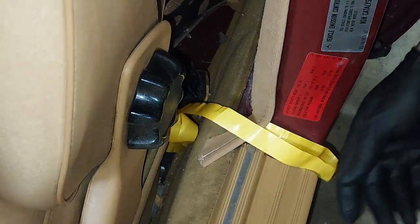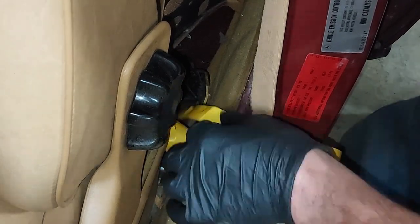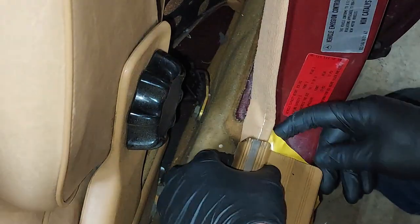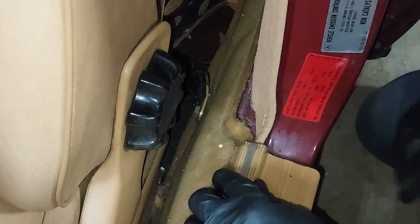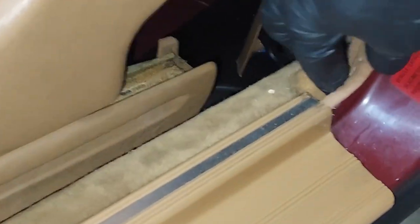Right here at the bottom, you sometimes want to pry this guy off — these things just pop off. We're going to stick it up under there, tuck it up under there as we peel off our last little bit. Boom — there you go, guys. That is how you redo the B-pillar piping, all the way down. It tucks right underneath the tail there, and up top it just tucks into the wind lace. That's how you do it.